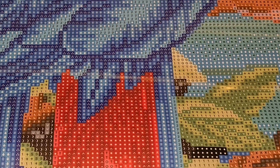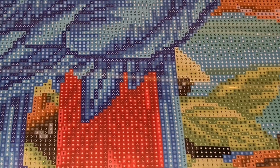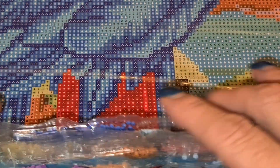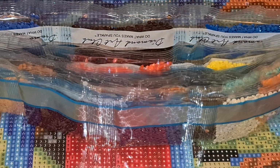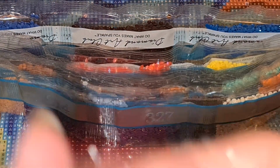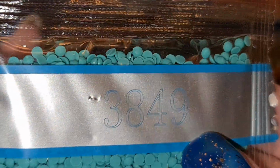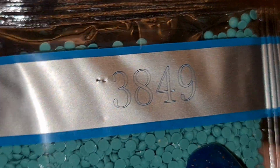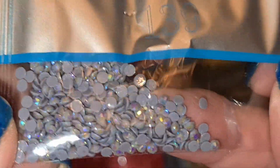And we have six ABs. Now, Diamond Art Club's drills do not come in numerical order. They come in strips by weight, all right? And this little tiny hole here is sort of no static. You should not get static in your kit. Beautiful. Oh, there's our first AB.